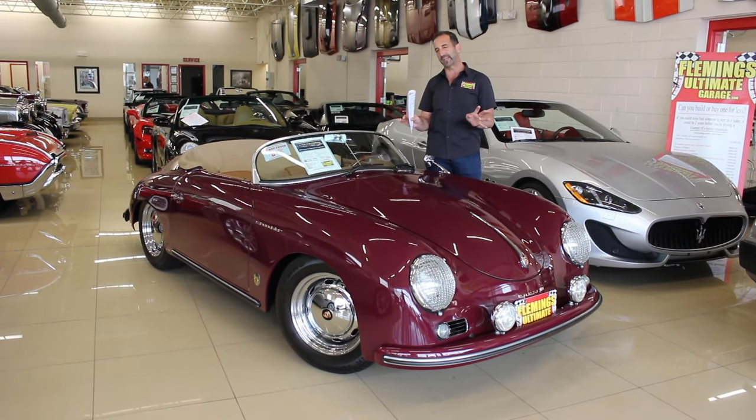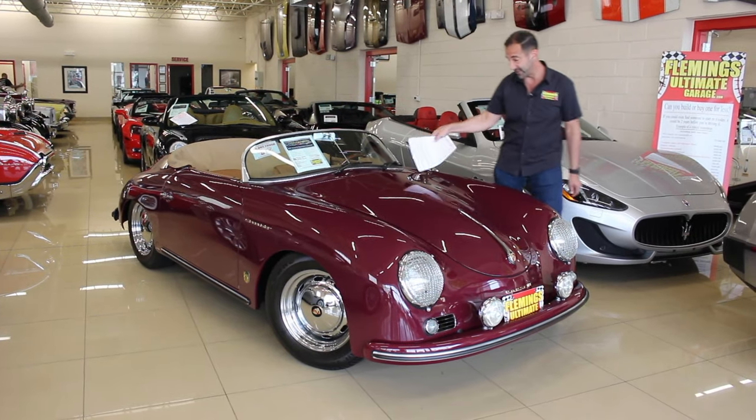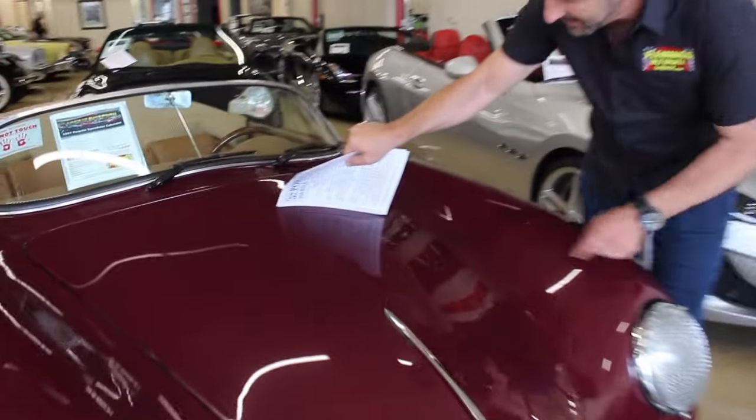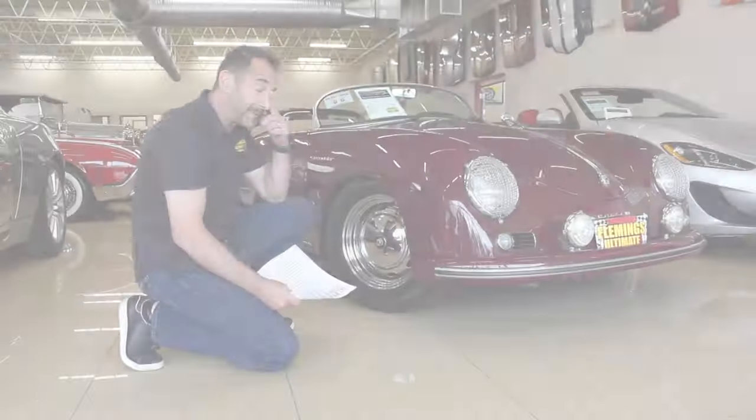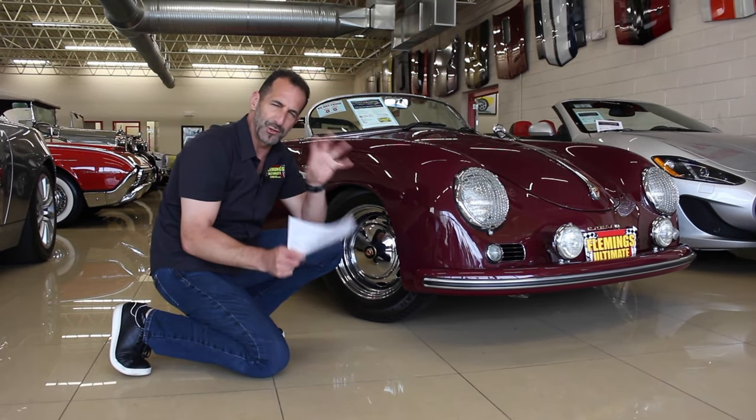Let's start with the paint, because the paint is significantly nicer on here than it was at the factory circa 1950s. Let's take a peek here and I'll do our little test so we can see — I want you to see how clear all of those letters are. A lot of people will say, that's a great-looking car, but they don't really know why it's a great-looking car, so let's talk about that for a second.